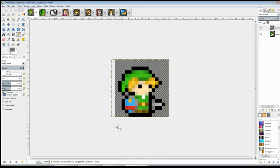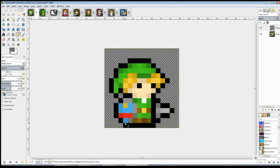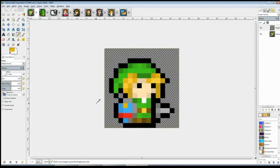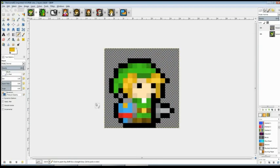What do you think, Rachel? His long sideburns? Actually, yeah, that looks good. I said, actually, yeah, that looks good. Yeah. Sweet. I don't know, is it too much like Link? Are we gonna get in trouble?